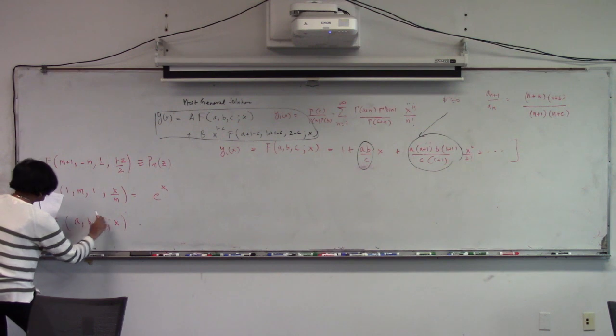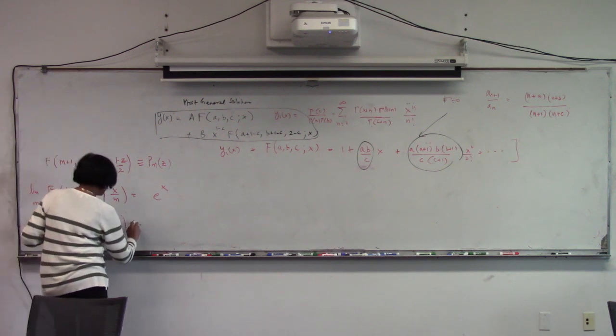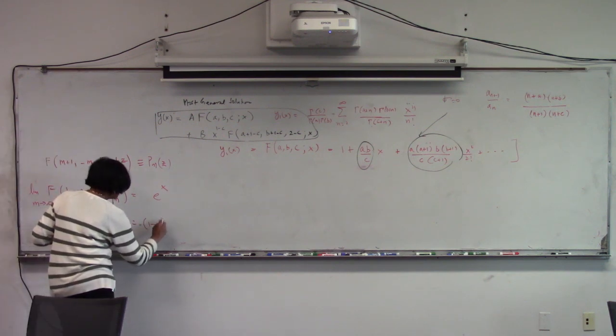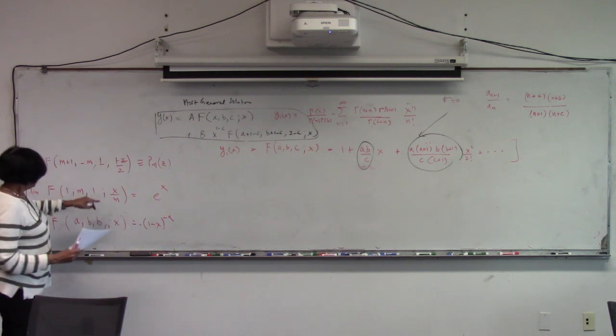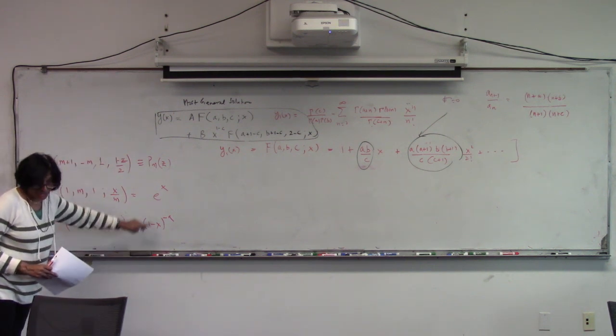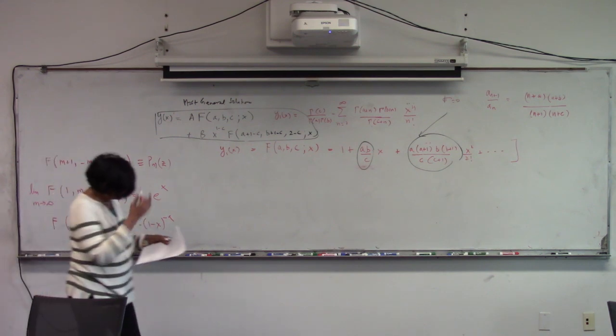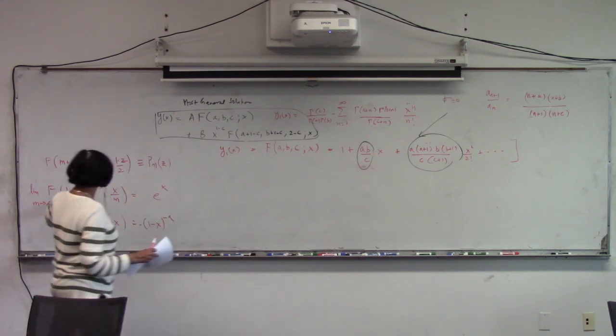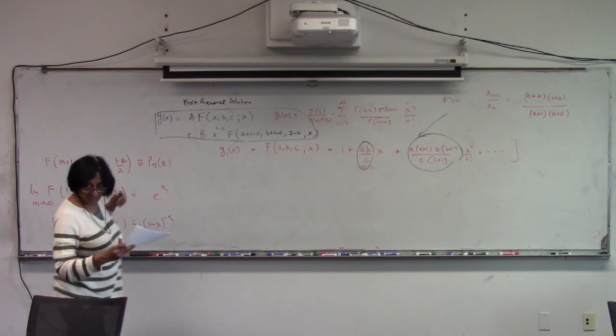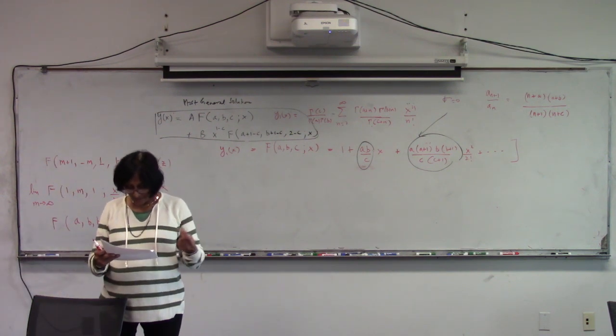b and c are the same in this case. That is nothing but (1 minus x) to the power of minus a. So in this case, the infinite series has become a function. Some simple function it has become. In those cases, these are called hypergeometric functions rather than series, if you can get that.